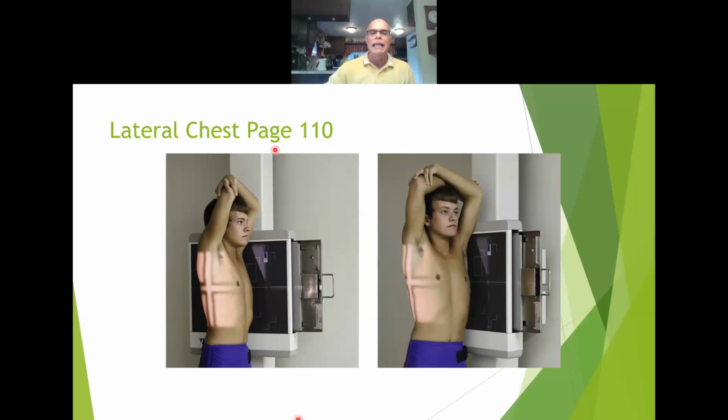We're also doing a left lateral as protocol because what's on the left side of the chest, the heart, closer to the IR is going to help reduce magnification. We're also going to do our laterals at 72 inches, which is going to give us better spatial resolution, less cardiac magnification. And that's on page 110. Upright, the diaphragm is at its lowest. Everything, engorgement of the blood vessels, all that under position of patient is the same for the PA.